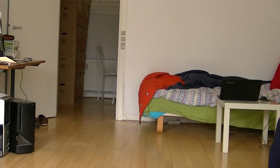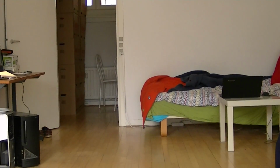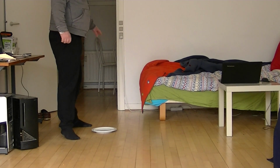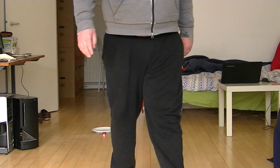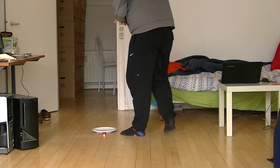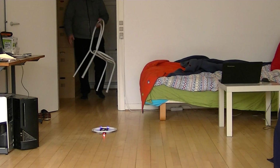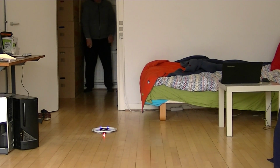I will make the helipad ready, and this tripod is bad too. I will move because I fly more in this direction here. There we go. Check if the propeller is in place. And actually, I think I could remove, I have two chairs here. I can move them as a small space, I can fly up to here.